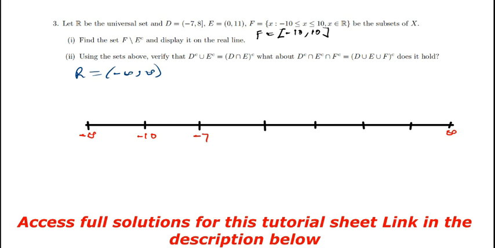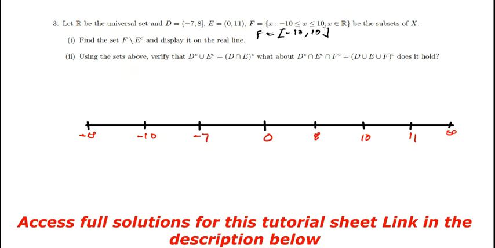After this, I think we're going to have 0. After 0, what comes after that? We're going to have 8. After 8, we have 10. Then we have 11. Then all the way up to positive infinity. So this is going to be our number line. Remember that the universal set is denoted by X. So in short, this is set X on the real numbers. They are all real numbers. So now we can start answering the questions.